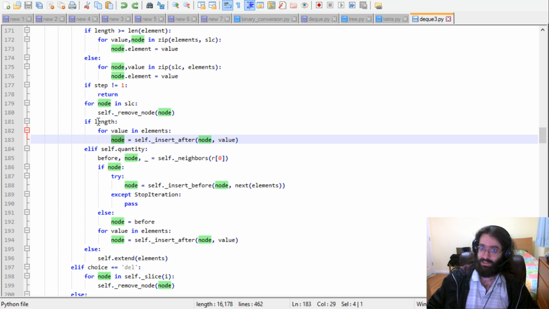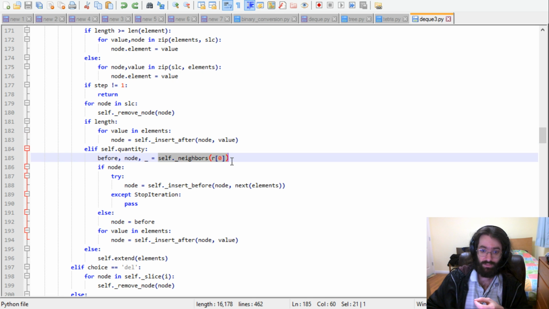But if there wasn't anything in the slice, meaning the slice of the deck that already existed, but if the deck was not empty, then we'll want to find which nodes to work with. We're going to call self.neighbors here to find what node we want to start with.